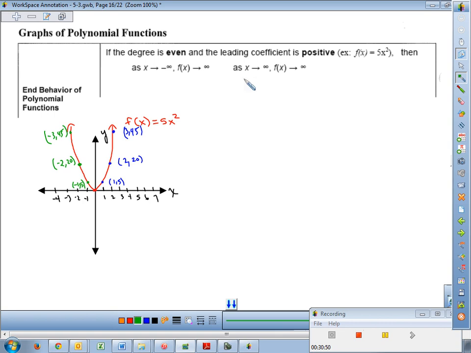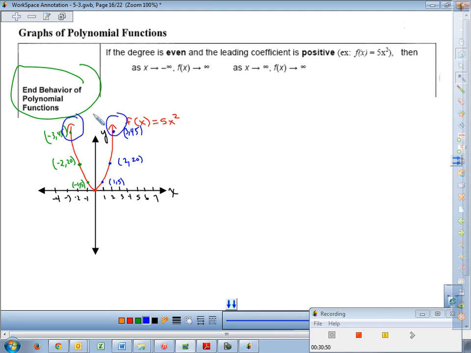You don't have to write any of this stuff down. We'll get there at the bottom of the worksheet, but I just want to explain this chart to you and how to read it. If you don't know how to read it, please ask questions. But first of all, talking about end behavior. Nobody cares about what's going on here in the middle. We care about the ends. The end behavior of this situation.